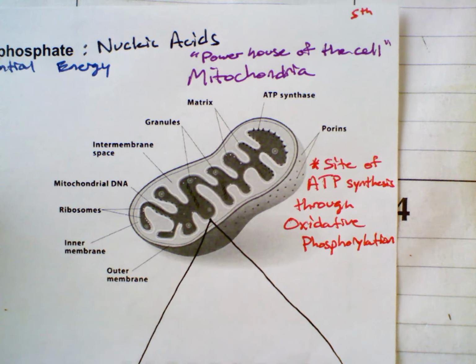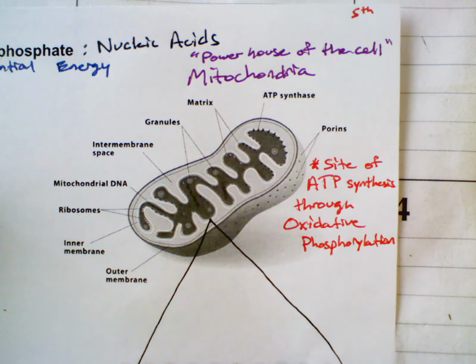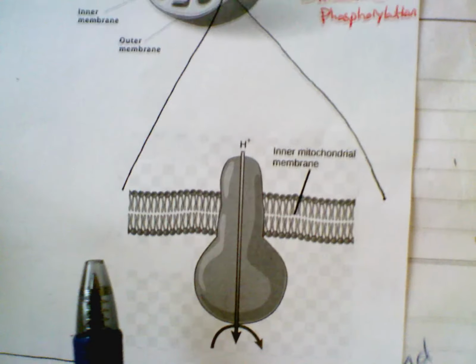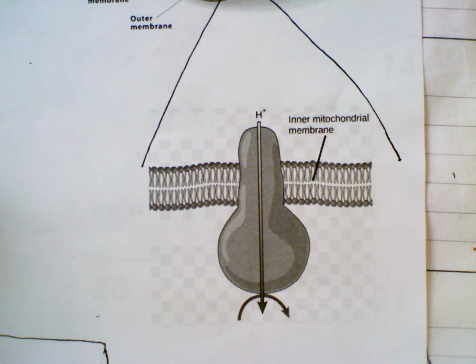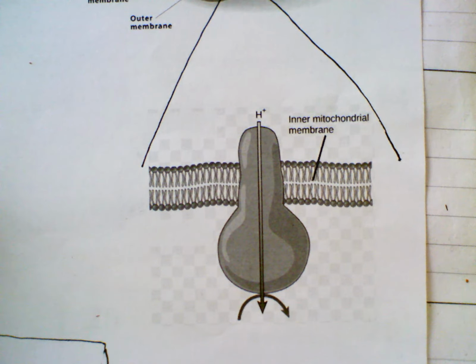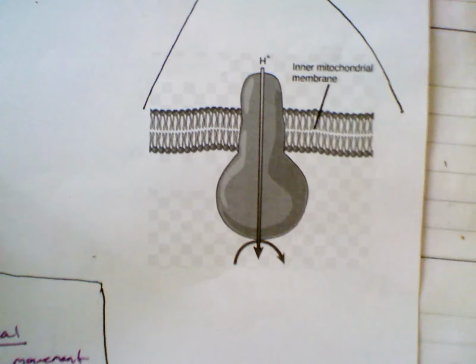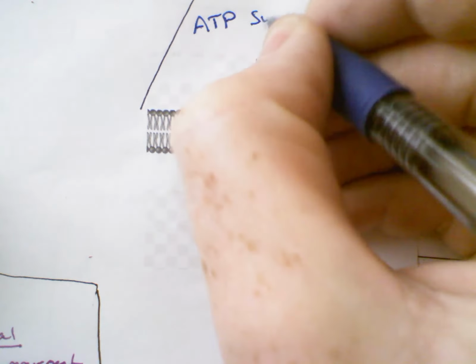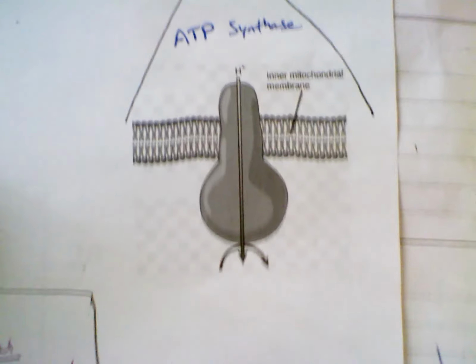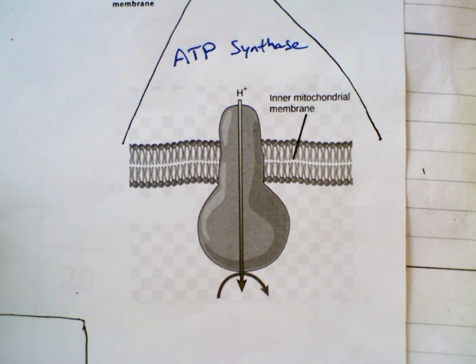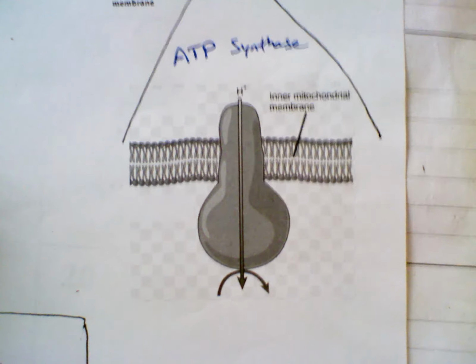Okay, so if we were to look right here at the internal membrane and zoom in, so this is the zoom in sign, we're zooming in, we might end up finding a structure that looks like this. And this is that enzyme. It's a protein, and it's going to speed up the formation of ATP, and it is called ATP synthase. This is the structure within the membrane of the mitochondria where ATP is formed.